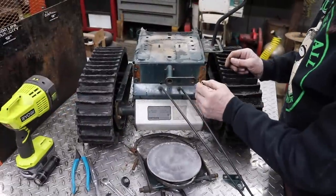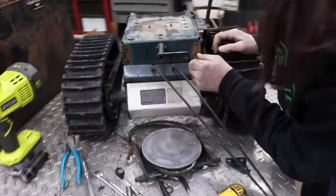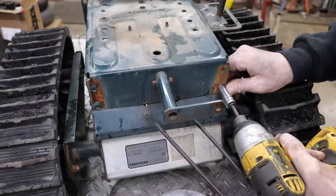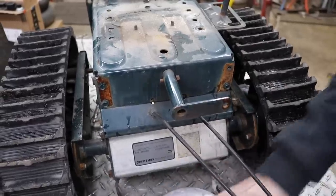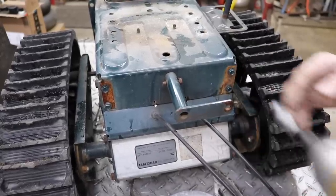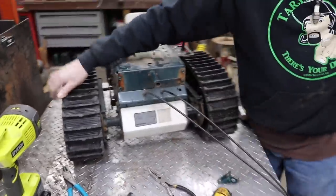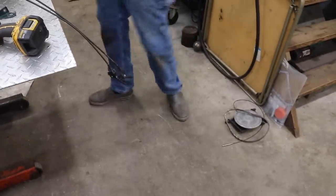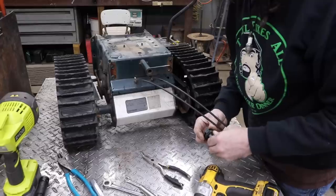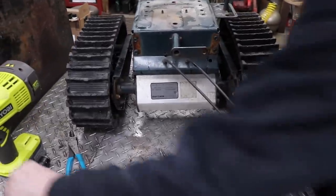Okay, I got this bracket off. Now I can feed that cable through there. Get that off. But these bolts also help to hold this thing together, so I need to stick these back in there. There's the other one. Okay, so now we got this off. Tail for my snowblower, don't go that way. It'll be here for you. I'm not throwing it away. Okay.